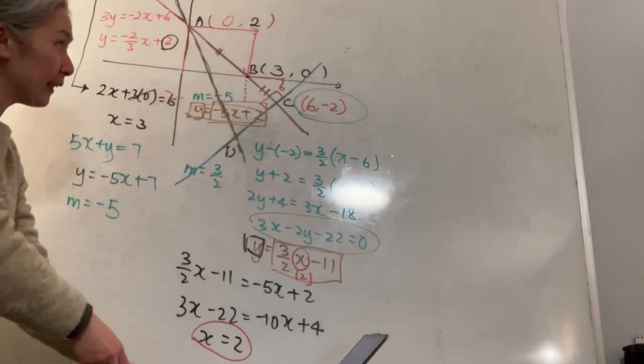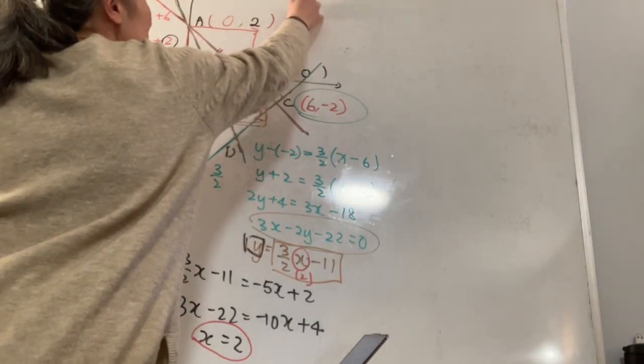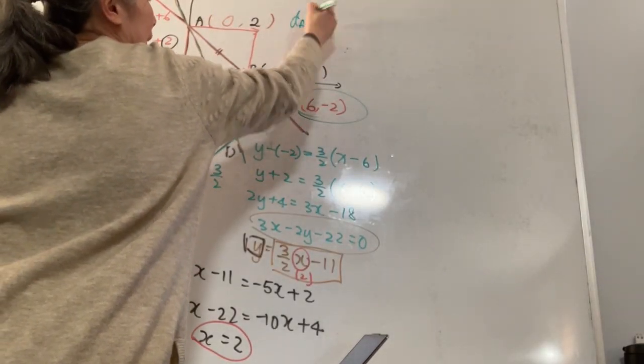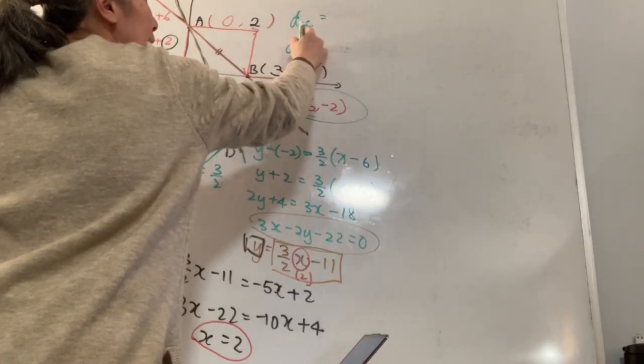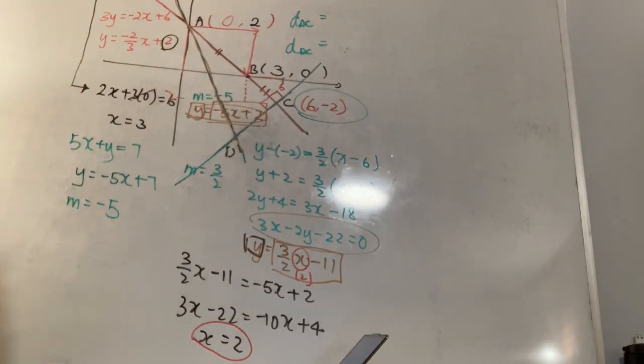So first thing first, you need to find out the distance of AC. Then you need to find out the distance of DC. And then you do a half base times height. This is where I need you to know all your formulas: midpoint, gradient, distance, equations. Everything you learn is in these questions. X-intercept and Y-intercept as well. Yes, everything in one. That's why it becomes a long one.